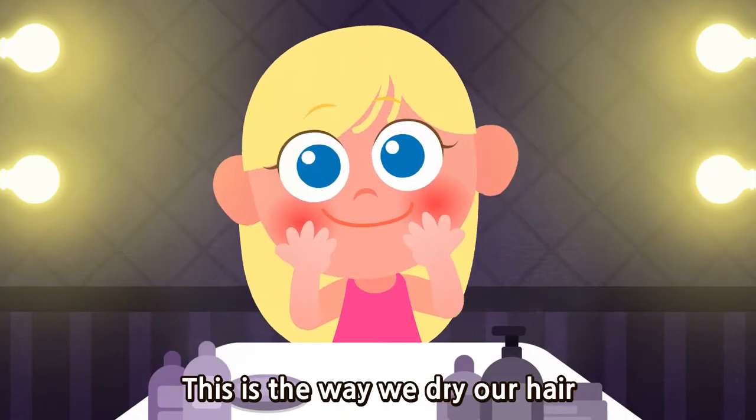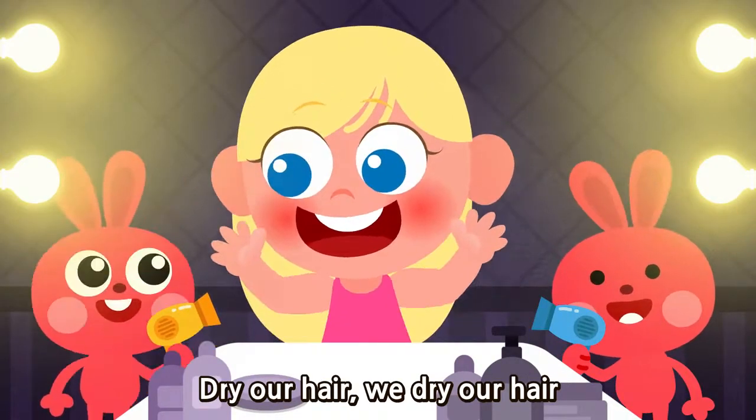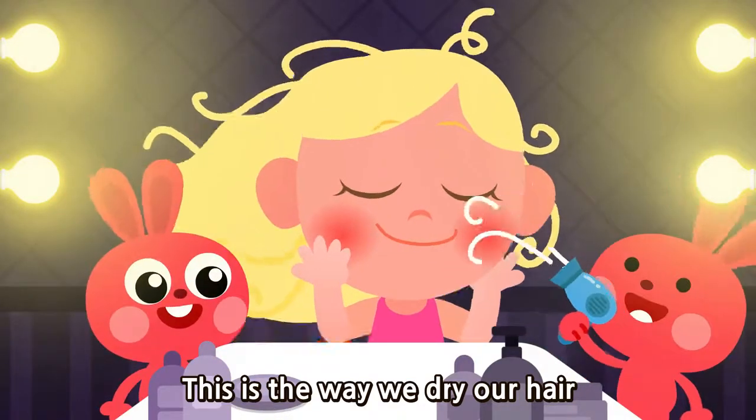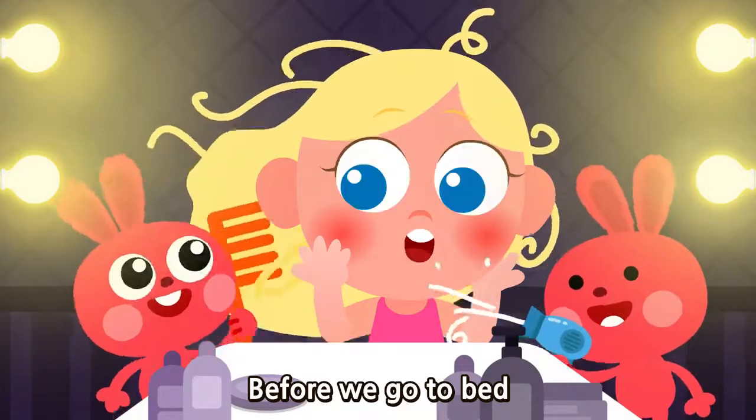This is the way we dry our hair. Dry our hair, we dry our hair. This is the way we dry our hair before we go to bed.